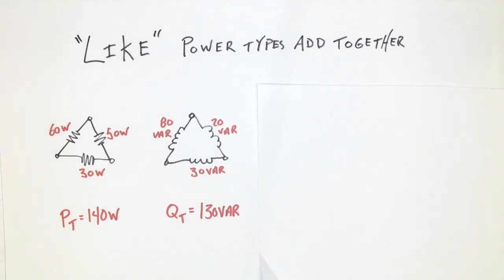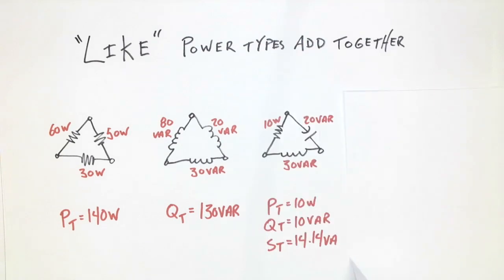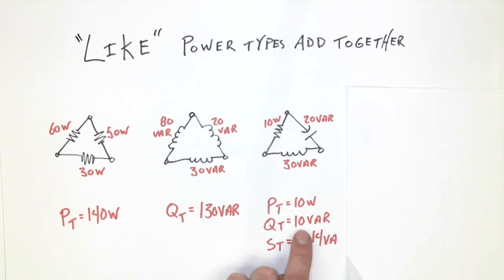And here's again a delta inductor installation with three different values of inductors. Add them together and we get 130 VAR. This is one with resistor, inductor, and capacitor. In same sequence, we would have to subtract the capacitive and inductive VARs to determine what the remaining value of reactive VARs was, and then use a power triangle to calculate the VA.